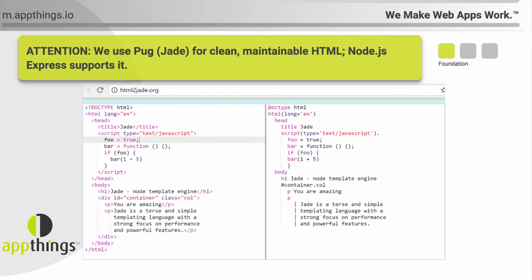So what you would do, you would write your HTML like on the right side, and your Node.js, for example, is wired to translate it into HTML, what's on the left side. And once you spent half a day learning to write Pug and have it set up so it generates this to send to the browser, you'll never want to write any more of those stupid brackets ever again.